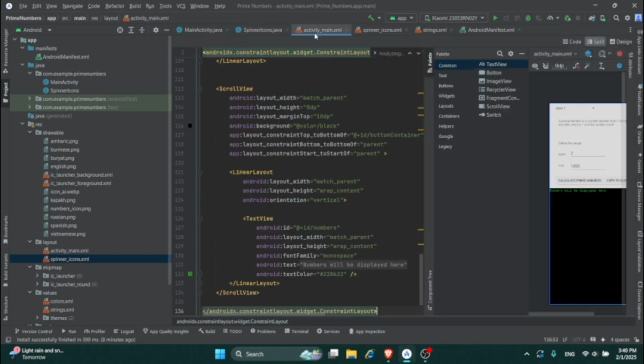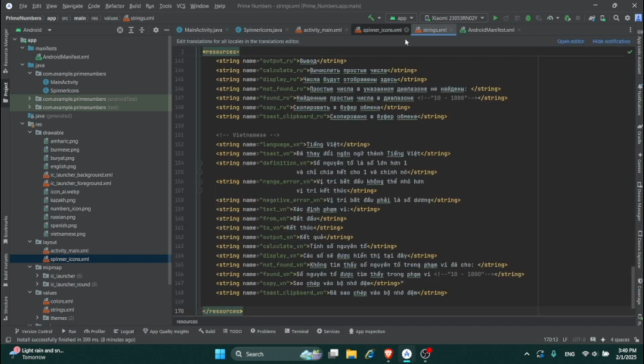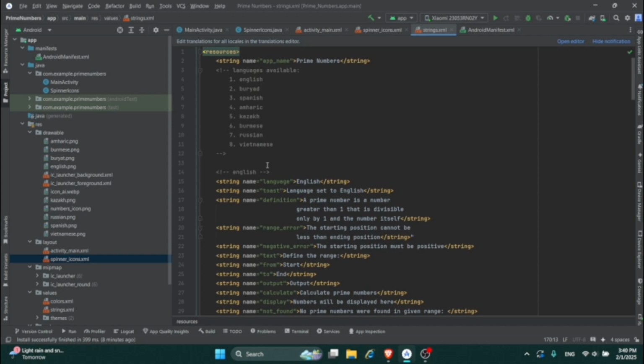It has a layout for the main activity and a layout for an enhanced spinner that supports icons. You'll find out why I created that. And strings is basically strings for multiple languages, because my application supports 8 languages.